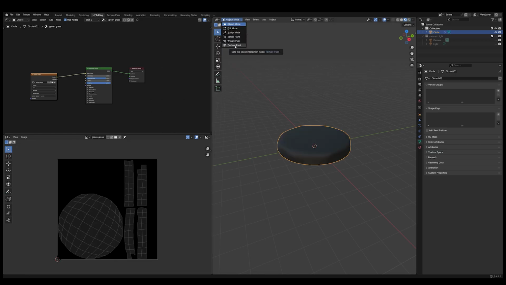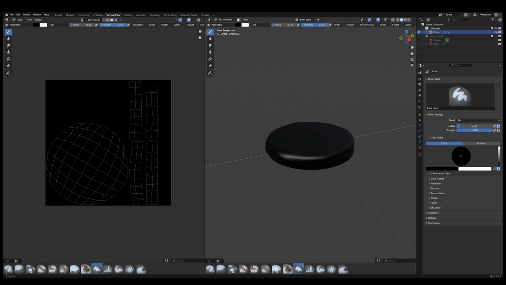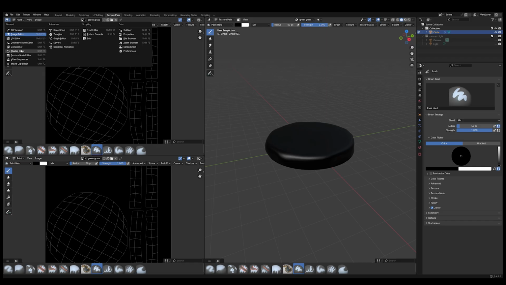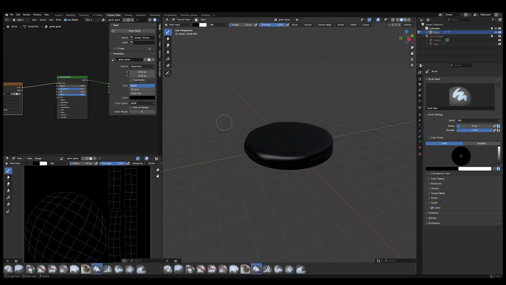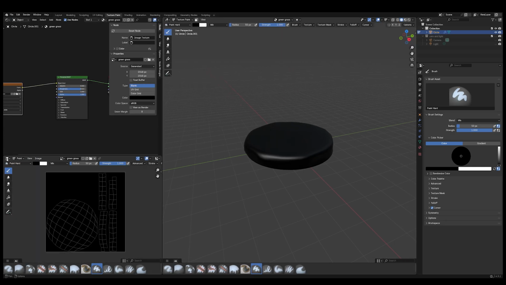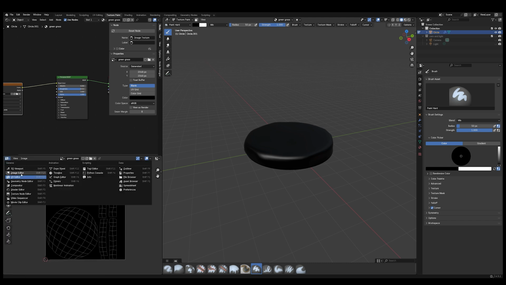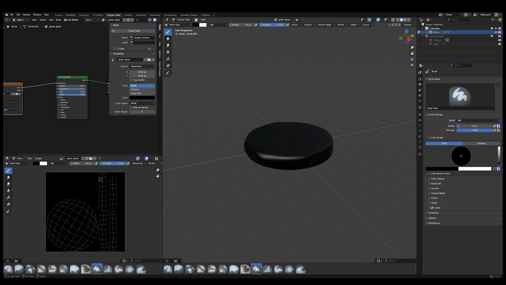Now we go to the texture paint drop down, or you can go here as well. Again, you can just bring down this window and this one, change it to the shader editor, and this one stays. It can be image editor or UV editor. Image editor is good because you can paint on this as well as a 2D object.